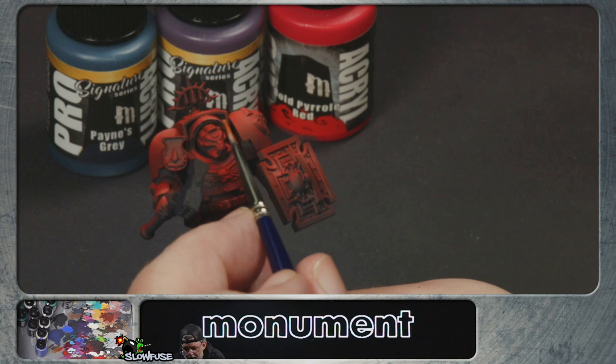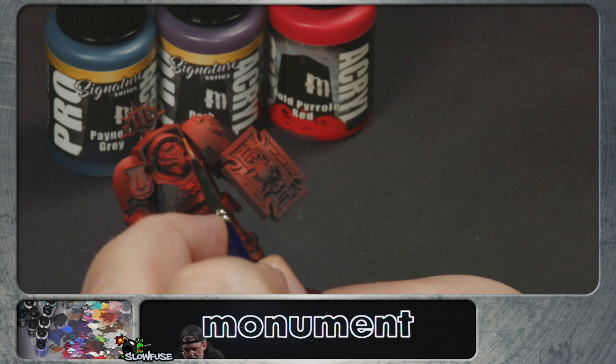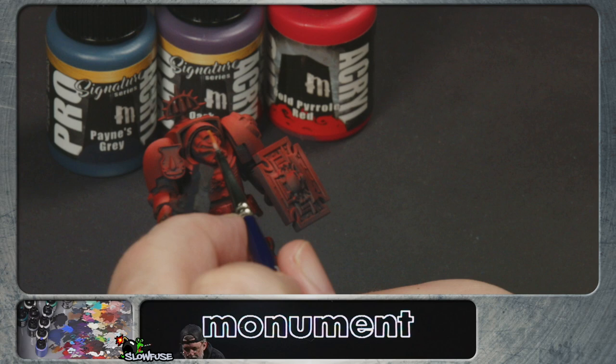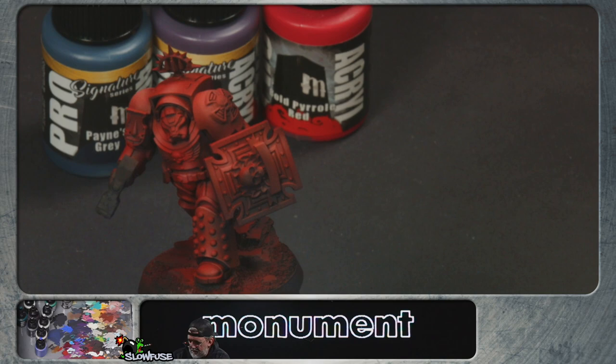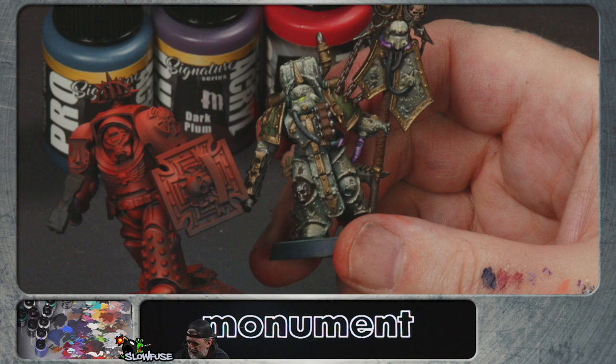Today's just to have some fun in the middle of doing our Death Guard charity army. I didn't feel like painting Death Guard today. Sorry, Death Guard. But we are also doing this Death Guard army, not at the same time, that would be difficult. When you put it next to this guy, they're looking pretty good. Death Guard's being a lot of fun.